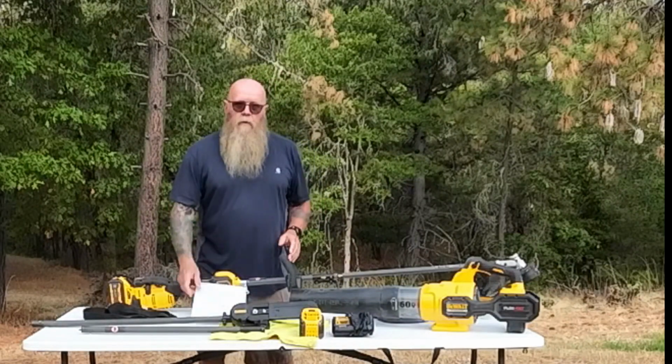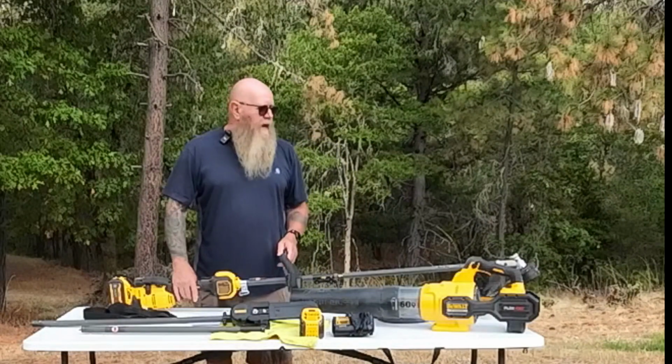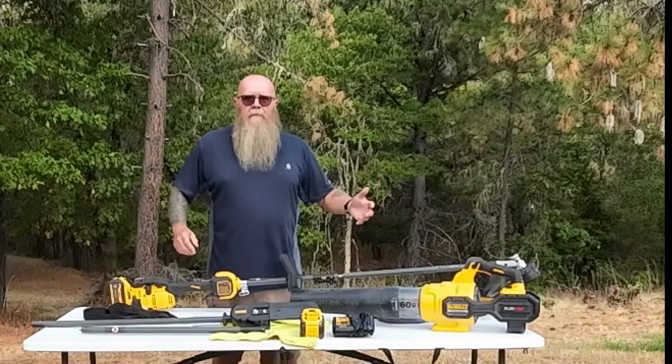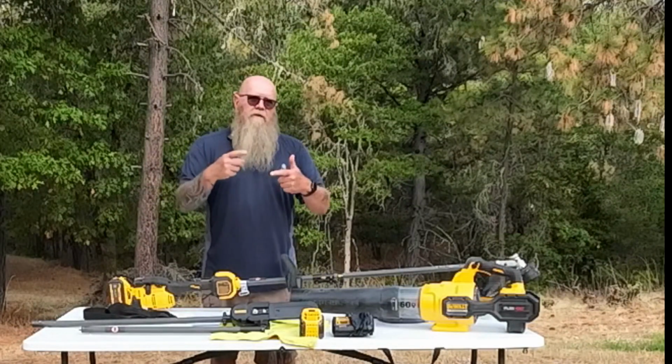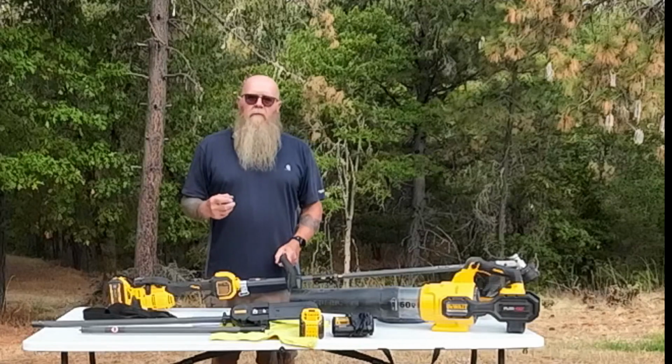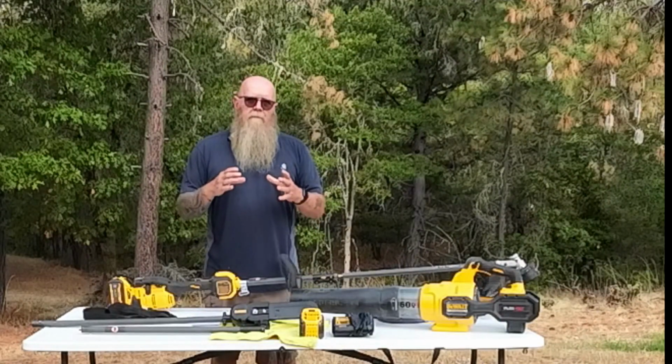It also has the quick load spool. Now, I'm not going to do a demo on that. There's a lot of videos showing that, but you pop off the cap, you feed the line through it, and you twist the head and it feeds the line in. It's actually pretty simple.